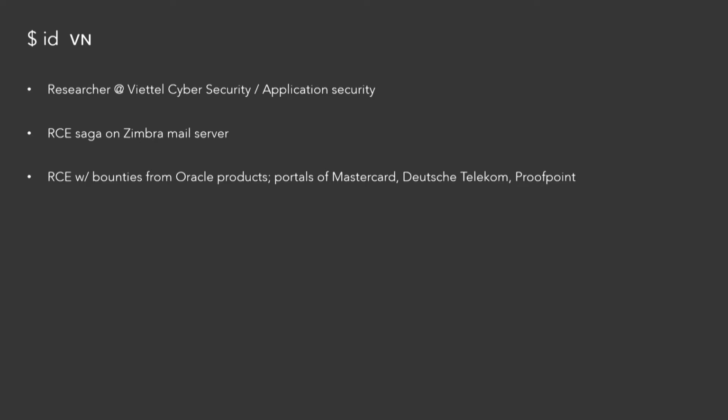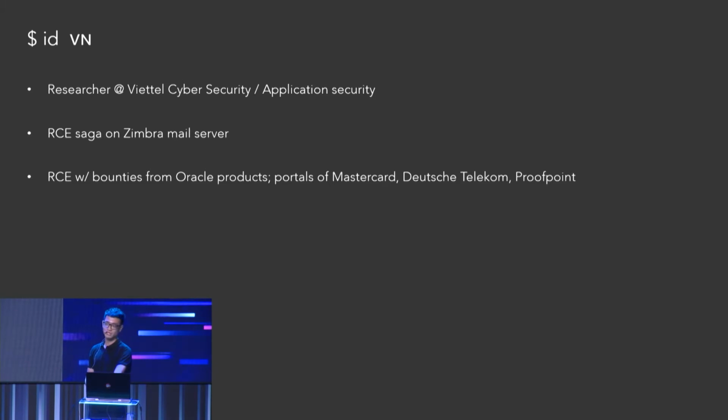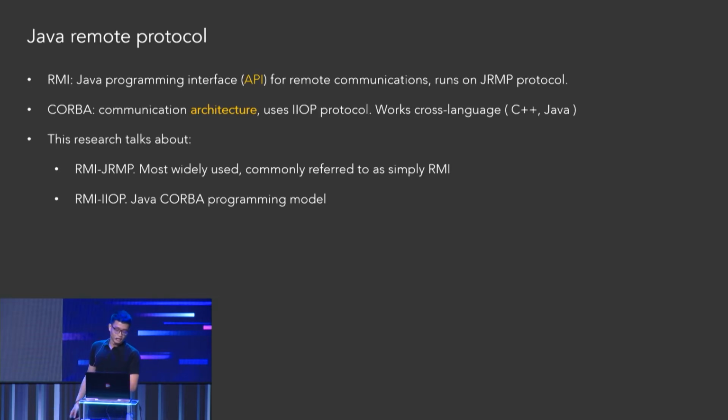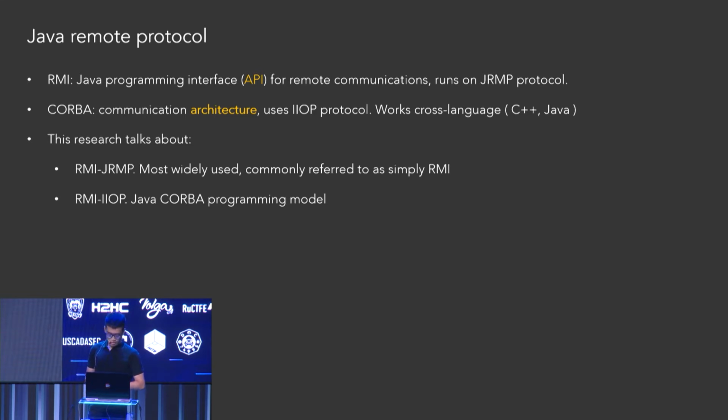So my name is An. I'm a researcher from Vietnam, from a local company called Viettel Cybersecurity. I specialize in application security. You may have known me from the recent remote code execution saga on the email application named Zimbra. And I also do bug bounties and vulnerability selling to ZDI and iDefense and stuff like that. All right, so let's go.